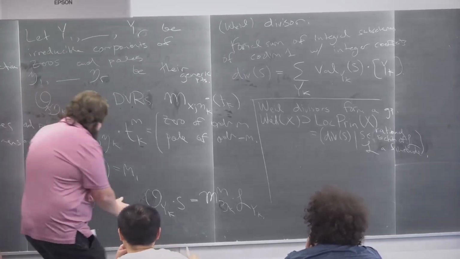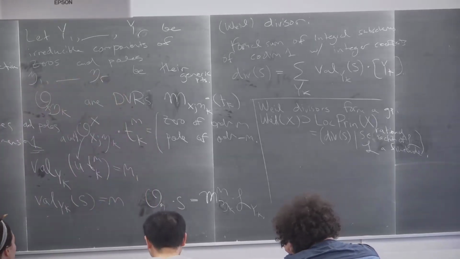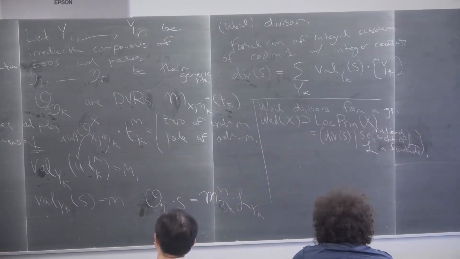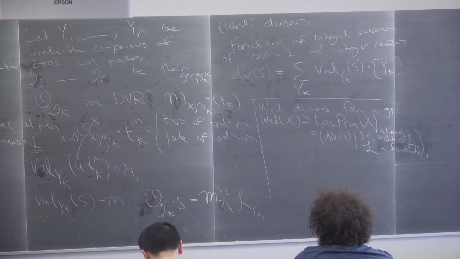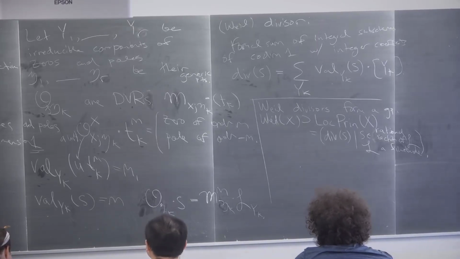Oh, yeah, sorry, I should have written eta k. Yeah, this is all happening at the generic point. You don't want to do that because, well, you can do whatever you want, but that's not quite the right way to think about it, I think. You want to remember that maybe these y k's have different sizes.